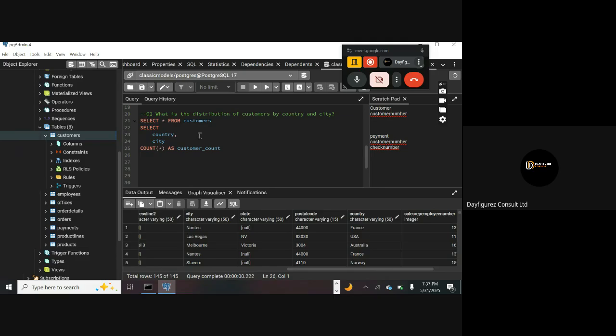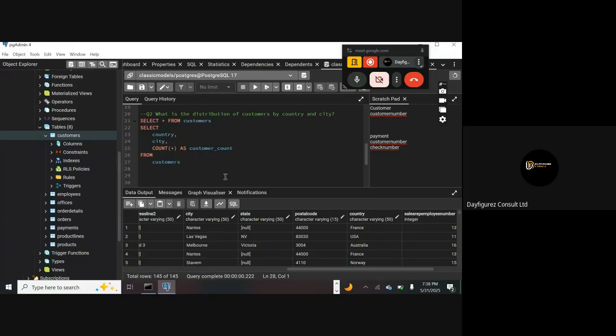So I select country and then city, and then I count everything under each country and each city as customer count. Where am I selecting this from? From customers, with an S, right?